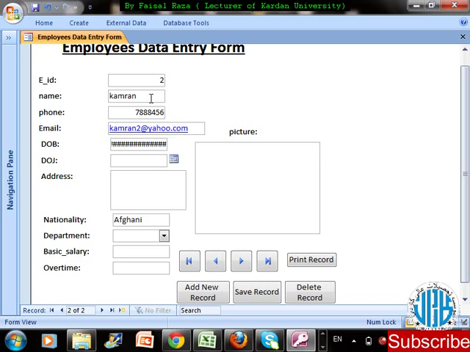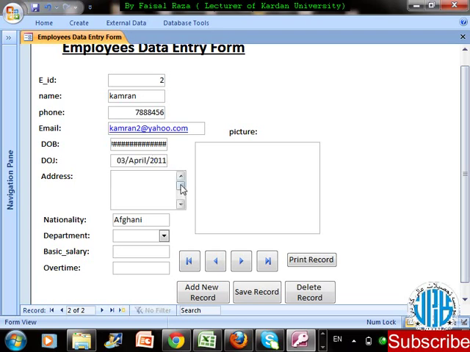17/12/1994. Okay, so right now if you see, this is showing quite big, so I'm going to increase the size of these two text boxes. How am I going to do that? Not right now, but after entering this record, I'm going to do that. Next one, date of joining, April 3, 2011.